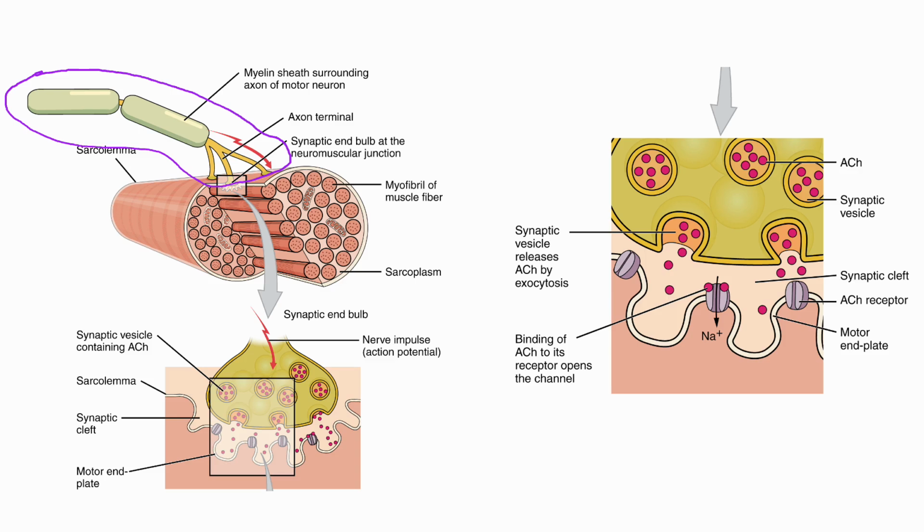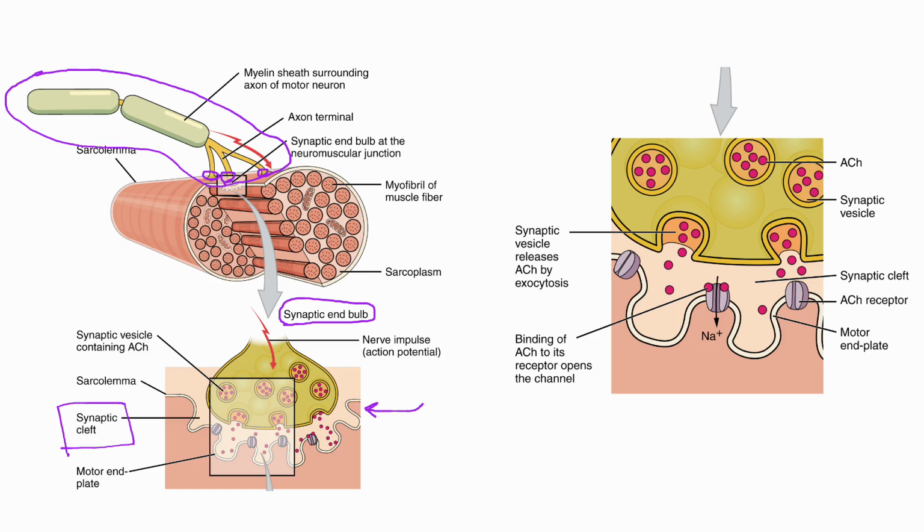The very end of that axon has the axon terminals that end in these flattened regions called the end bulb, or the synaptic bulb, or the synaptic knob. Now, from the picture, it may look like those are making contact with the muscle fiber, but they're not. If you look at a more magnified image here, we see that there's actually a physical space. That physical space between the neuron and the muscle fiber is called the synaptic cleft.